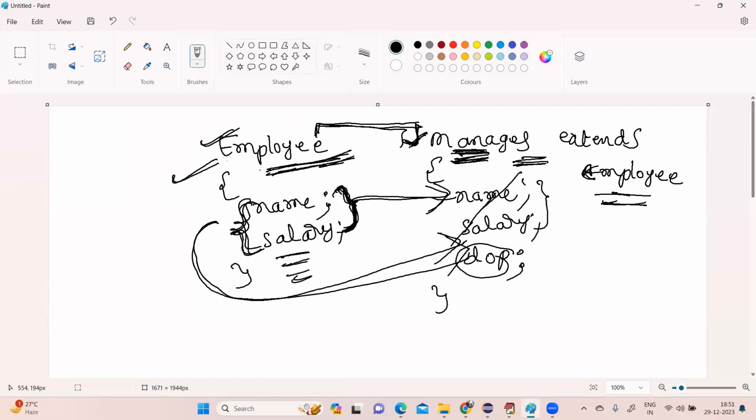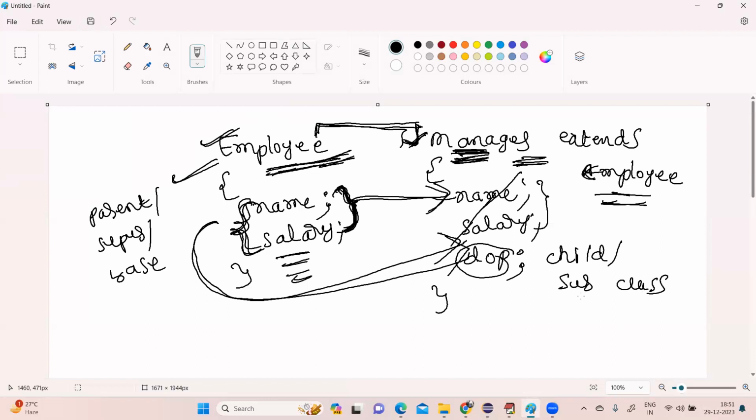Here this employee is called parent class or superclass or base class. And here manager class is called child class or subclass. So this is a basic introduction about inheritance.